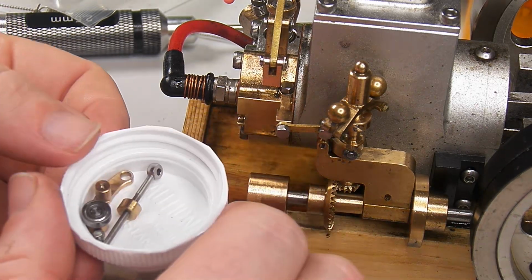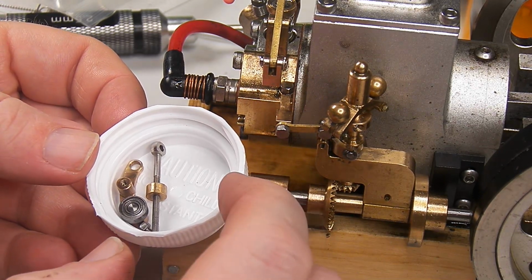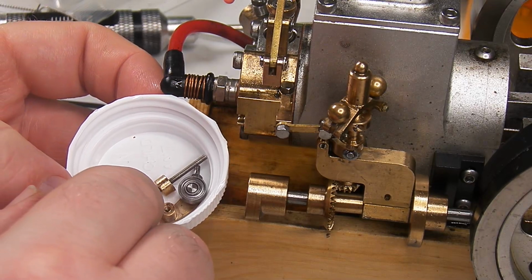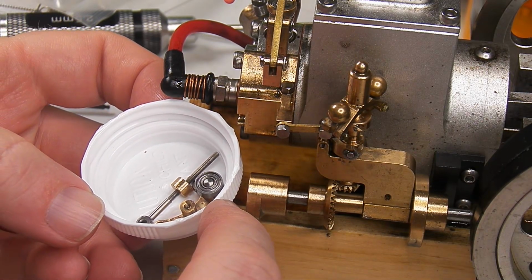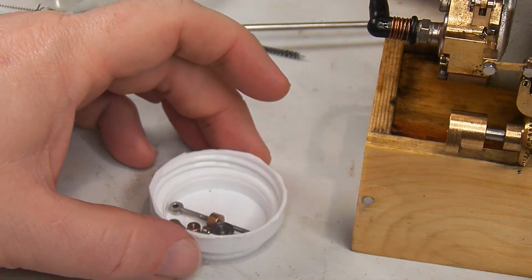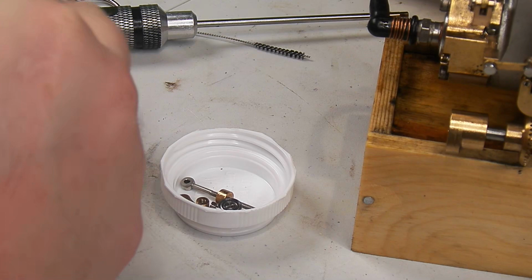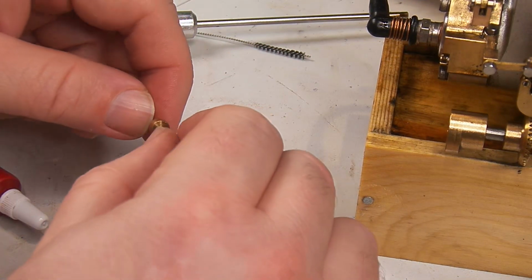Okay, so I took these parts out and sprayed them with brake cleaner to make sure that, in particular, this threaded hole on the arm here is clean so that the Loctite will stick. And I'm actually going to assemble this off of the engine with the Loctite, and let the Loctite set up before I put this back on the engine.